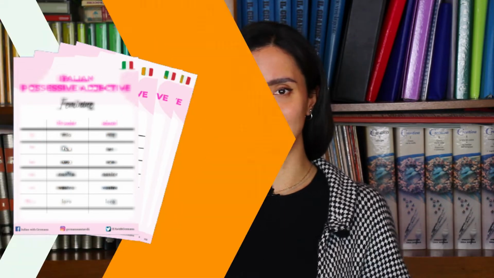Let's have a quick look at all the possessive adjectives you may find in Italian. I'll show you a brief scheme, and if you want to check it at a later stage, I'll link you in the description box with the PDF file which I've created to support your self-studying. Okay, so for each pronoun you'll see that we have a female and masculine gender as well as a singular and plural form. This is because the possessive adjective always follows gender and number of the noun to which it is connected. Let's read the scheme together.